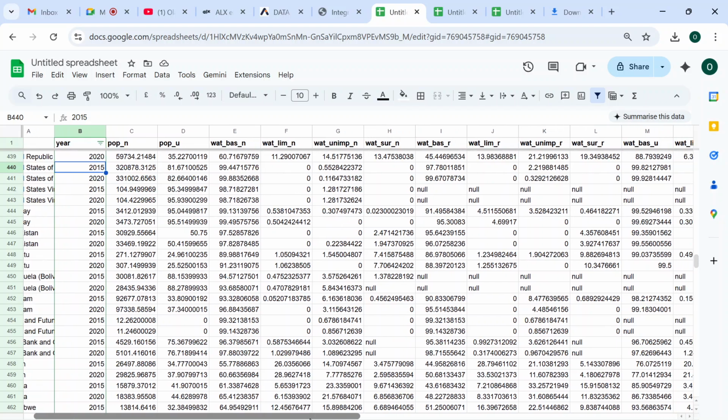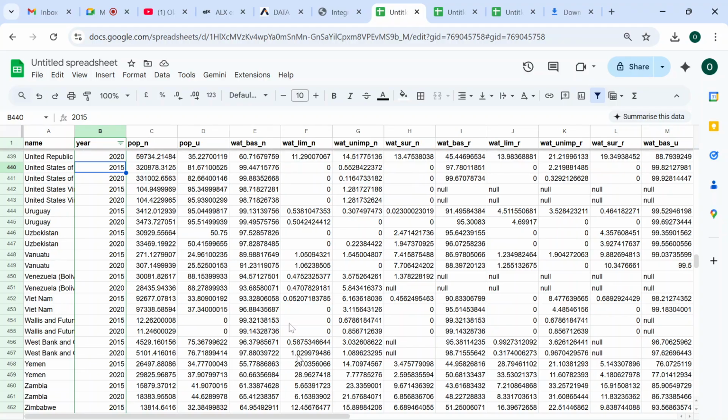To calculate, since we are using the watts base, just so we can see everything clearly, we'll remove all the things we're not needing.